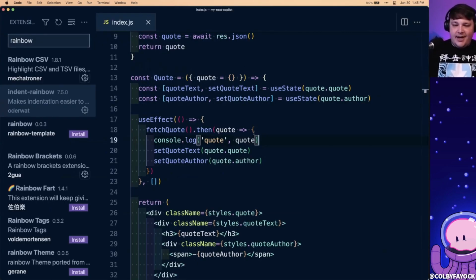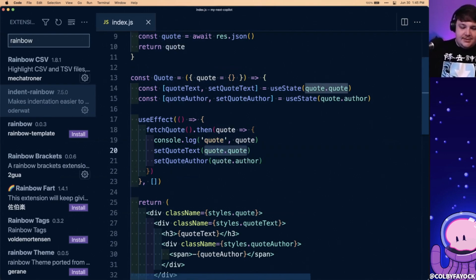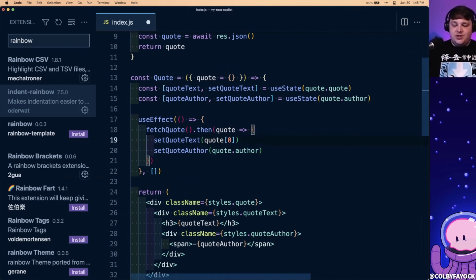Yeah, okay. So we can see that we're actually getting the quote. And let's set the quote text as quote 0. And I think part of the issue is that it's trying to gather some of the context, and I think it's still learning. They're still trying to do a lot of this with the material that's already on GitHub, but it's still training. But if you notice, it's trying to use that context of what I already have in there, and it's trying to piece together pre-existing things on GitHub, but it's not always 100% aligned. But it's trying, which is interesting. But it's also where you can try to use that synthesizer that will give you a bunch of different results. But let's see what happens here.